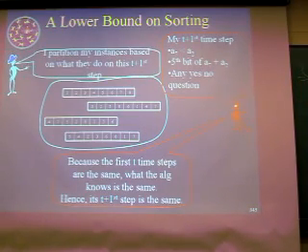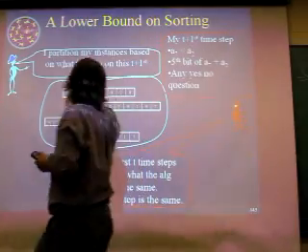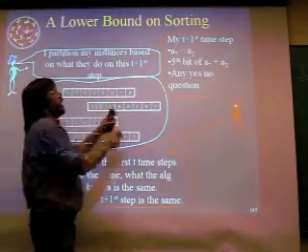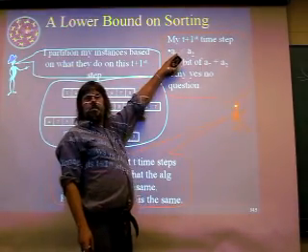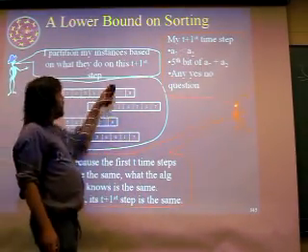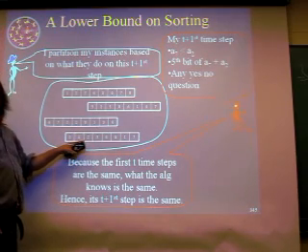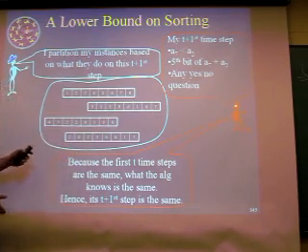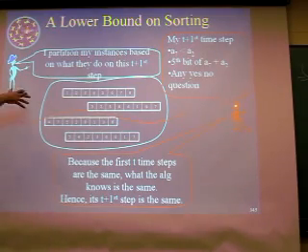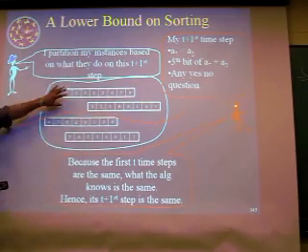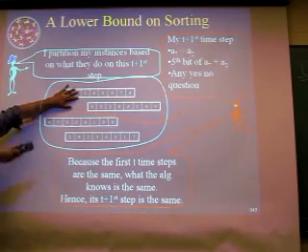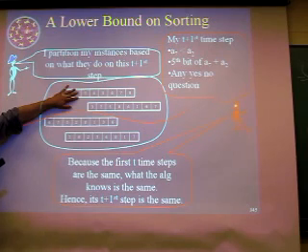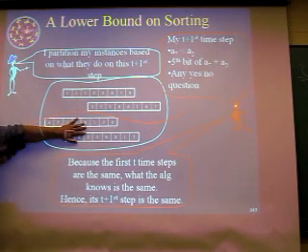So what I do is I go over here and I look at each of my inputs and I see, on this input, the answer to this is yes. On this input, the answer is no. On this one, it's no. On this one, it's yes. And so I partition these inputs into 2 sets, such that on all of these inputs, whatever he did in the t plus first time step, the answer to his question was yes, and to all of these, the answer to his question is no.